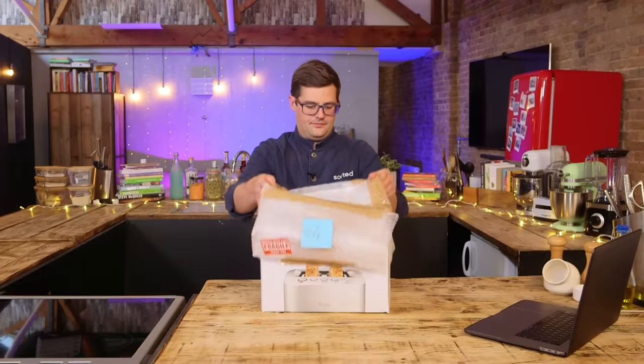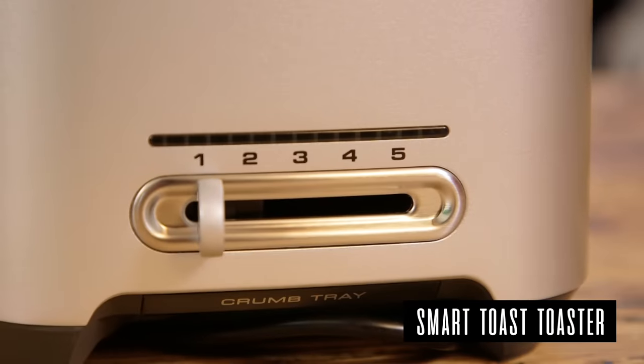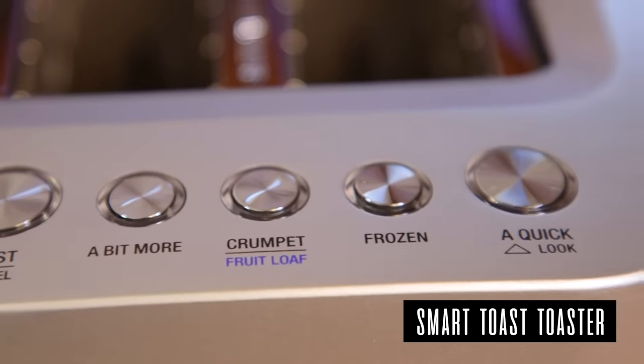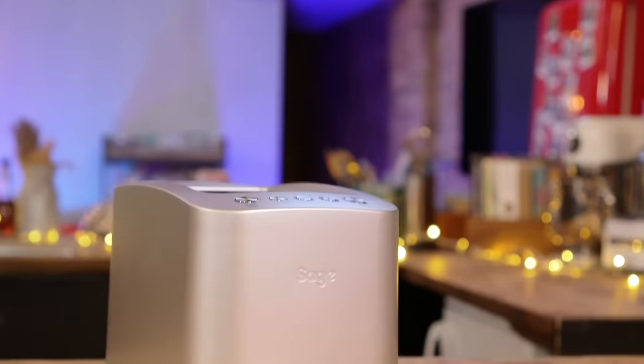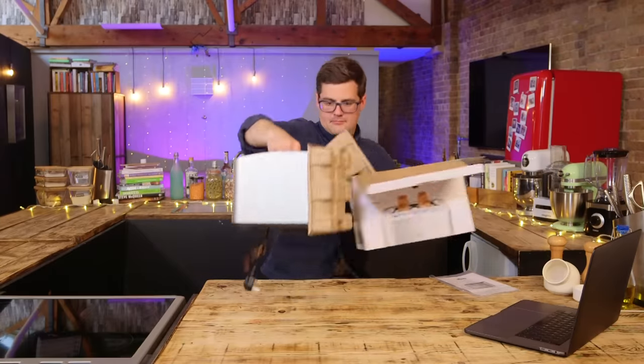Turn around, lift the cloche. A smart toaster — it is in fact the Sage Smart Toast Two Slice Toaster. You won't burn your toast again with the stylish Smart Toast Two Slice from Sage. This impressive device will make you a whiz at toasting anything from crumpets through to fruit loaf. It's full of different functions so you'll be able to defrost, toast, and even cook your bread for just a little bit more. How smart does a toaster need to be? The first function they talk about is a bit more — if your toast comes up lighter than you'd prefer, just one simple touch is all it takes for a little extra toast time.